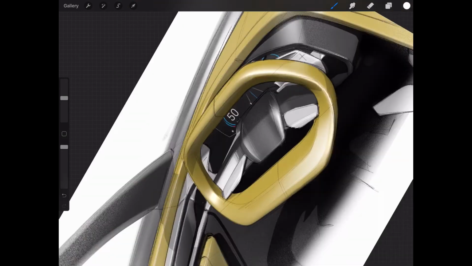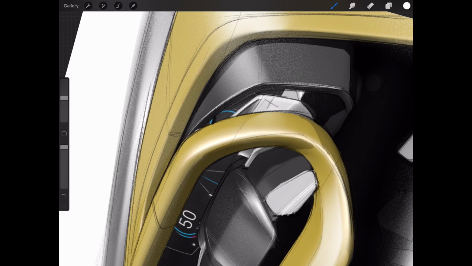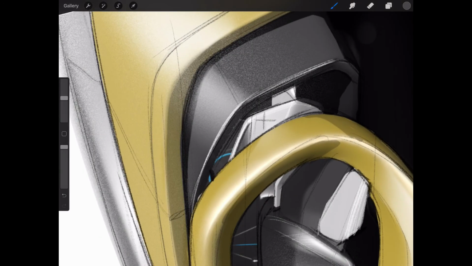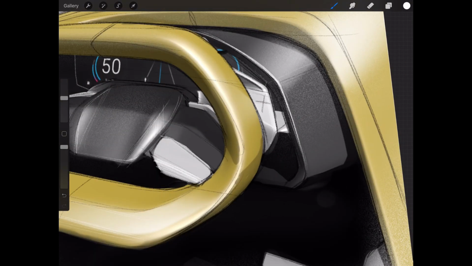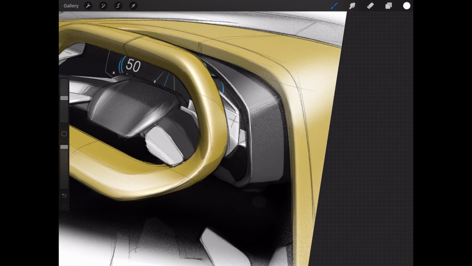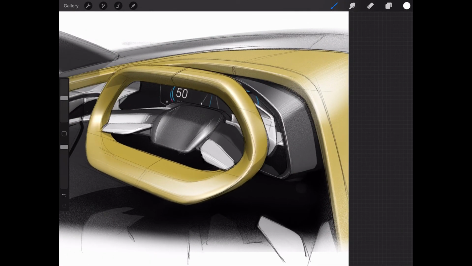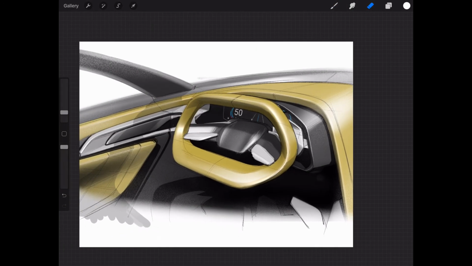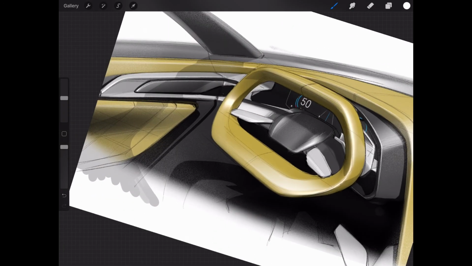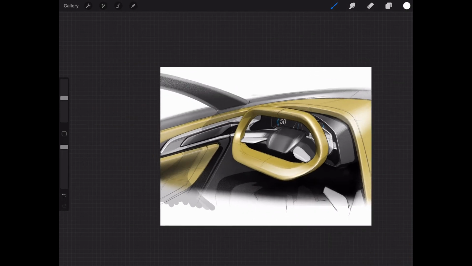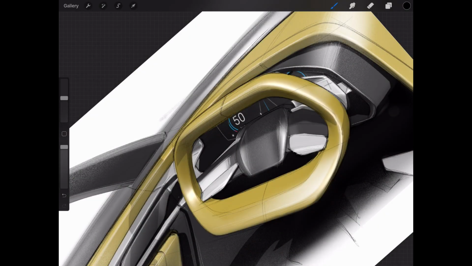The other thing that's great about working in data is the ability to take a lot of screenshots and find the best composition, page composition and perspective that really tells the story. So in this case I did 3 views, 2 overhead views and this one close-up view of the steering wheel and gauge cluster. You can see that paddle shifter right behind the steering wheel as well, which has this really sculpted quality. You can see everything is just getting a much more highlighted, dimensional, sketched quality to it now.